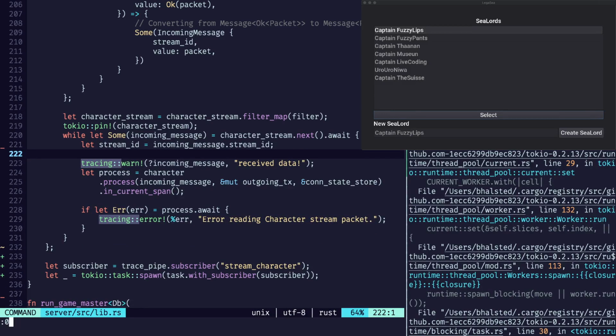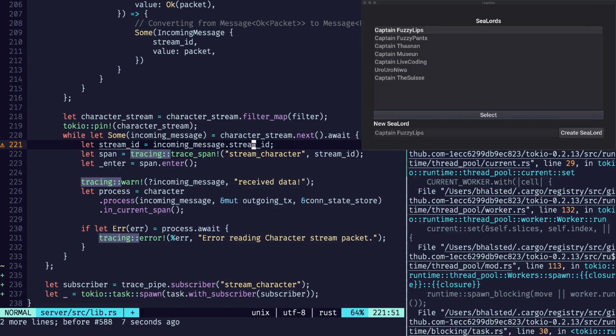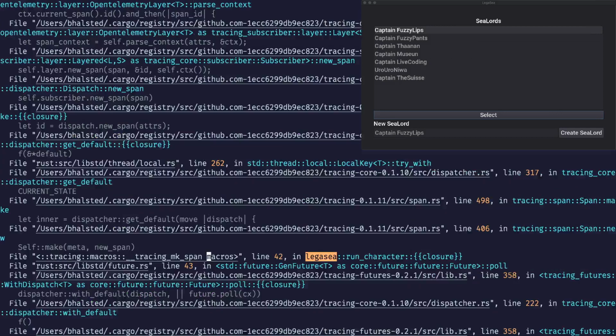Let's do the same change in the other place. I wonder if there's something with the spans versus the... Although, this would be a nice span to have. Let's see, is there anything else I can derive from this? Tracing macros. Tracing, macro span macros. Interesting. Let's see.